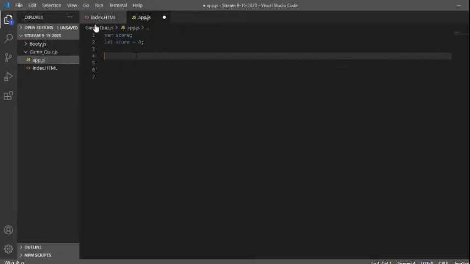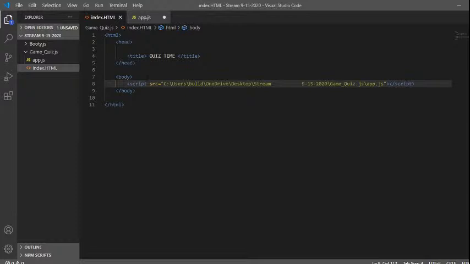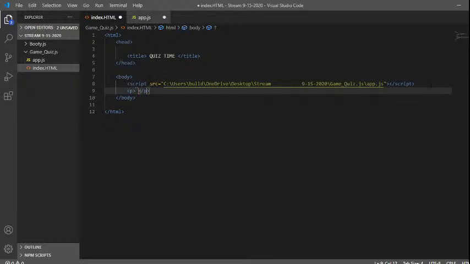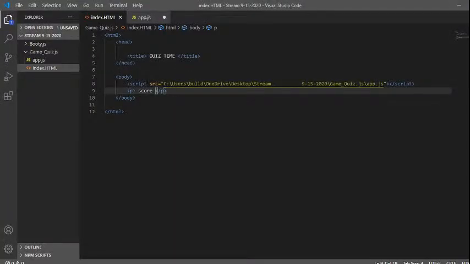And so hopefully if I do that in my body, I don't know if this is going to work because it's just popped in my head, so I'm going to try it. I'm going to open a paragraph, and I'm going to put score and see if it recognizes it as a variable. If it doesn't, then I'll think of another way to do it. But okay, it just straight up says score. Why does that still say poopy bumhole?